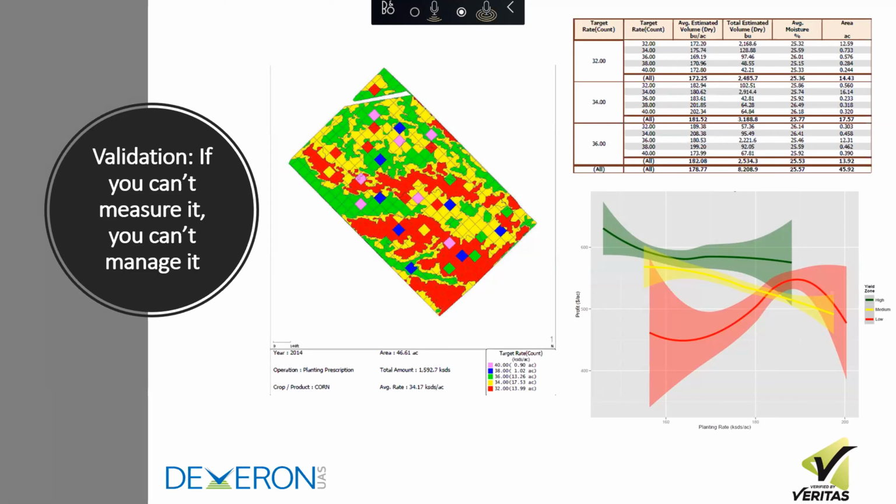And I have no problem sharing the stats program because R is a computer language-based stats program. It's not as simple as click a couple buttons. You actually do have to write some pretty intensive computer code to be able to get something like this. This is a response curve. I really like the response curve because it not only tells you how much you made by changing the seeding rate. So if you had a flat rate of, say, something here right in the middle and going to either side, you can see, okay, this is how much variable rate actually made me. But it can actually tell you what is the optimum rate as well.